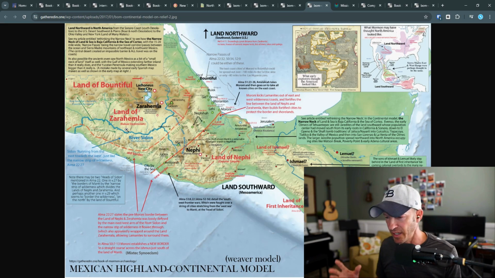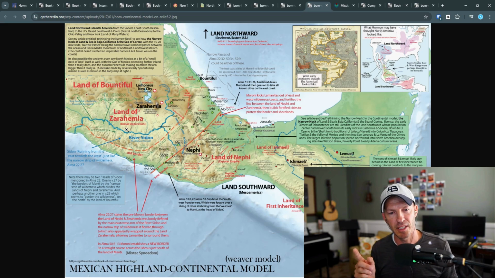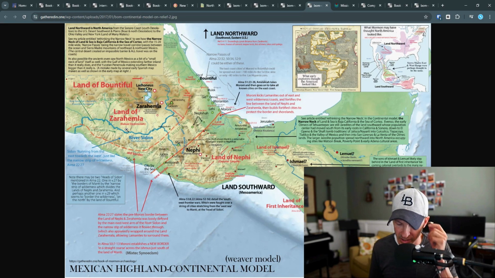It's like every time the Nephites, before Moroni makes this new border we're going to talk about here in a second, every time the Lamanites kind of come into the land and take off, they try and intercept them on the Riverside. It really kind of makes sense that it's this boundary. And not only that, just the language that's used.